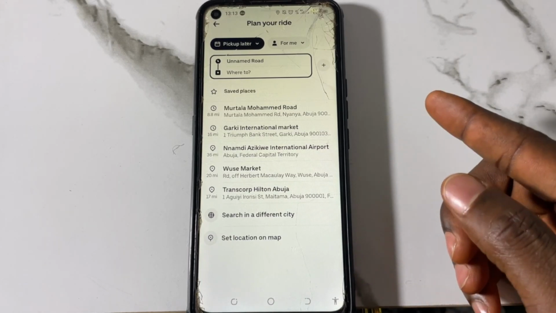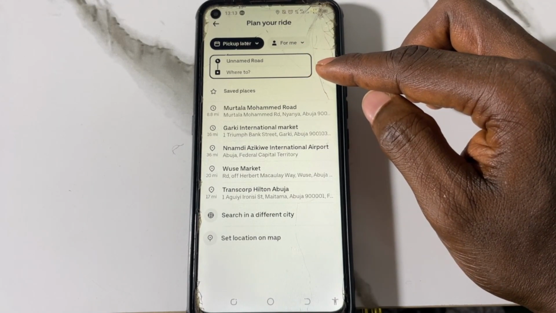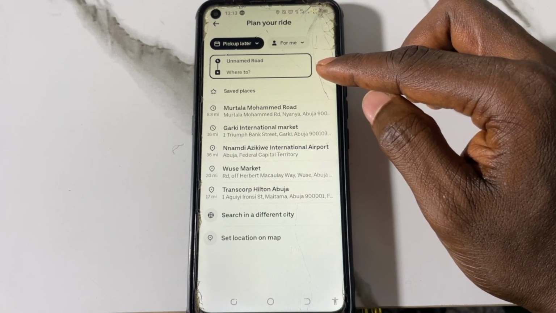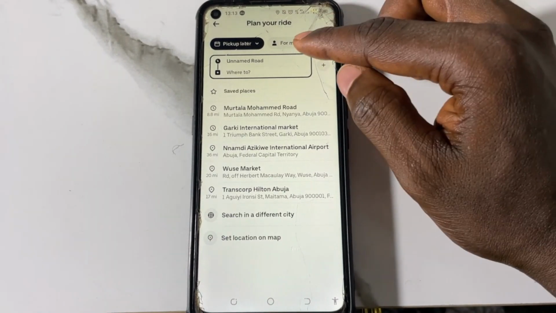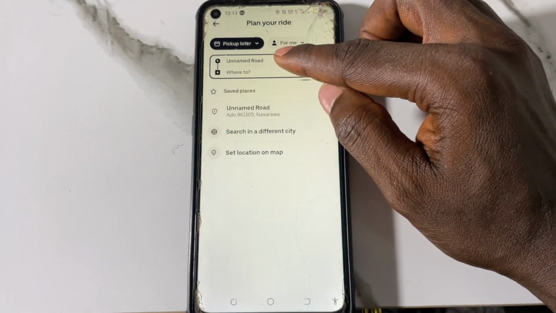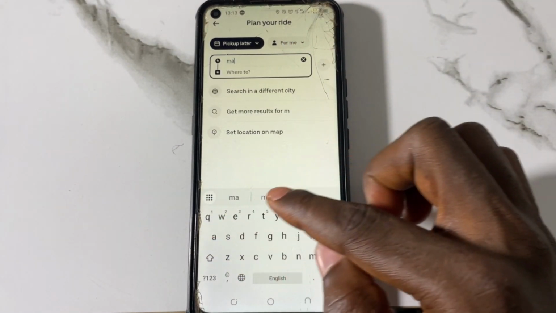You can see, right? So come here and put your location and destination. For instance, let me say you want a driver to pick you up at Metama Farmers Market to Gwarimpa tomorrow, 9th of June. You can come here on this location, tap here, and edit it to your own location. I'll come here and tap Metama Farmers Market, for instance.